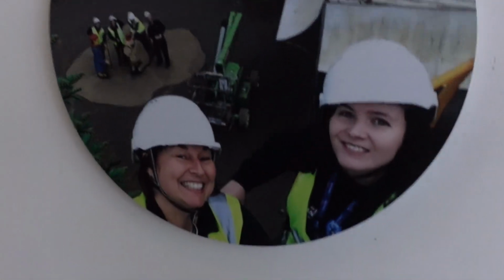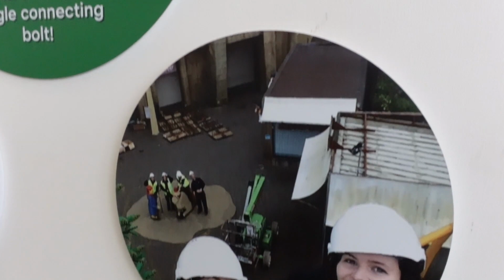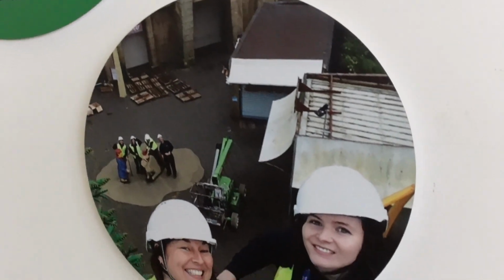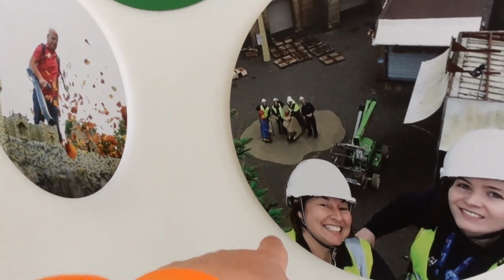Anybody guess where that is? I know where that is. That is the Land of the Pharaohs, which is the Laser Quest just behind. I'm trying to think what they're still on. Maybe they just put in the Christmas trees and stuff up. And we've got another cleaning shot there. And they change all this sort of stuff all the time.